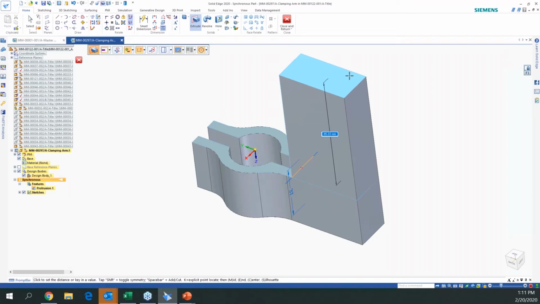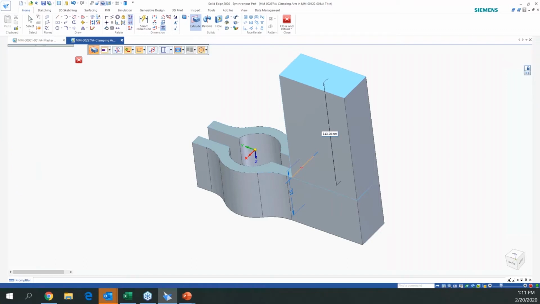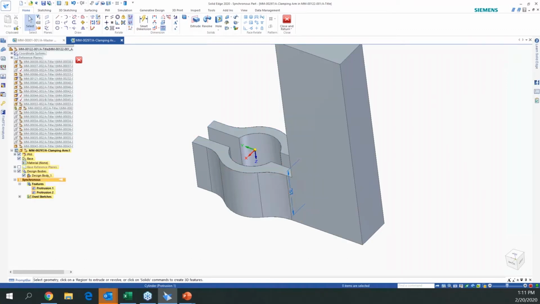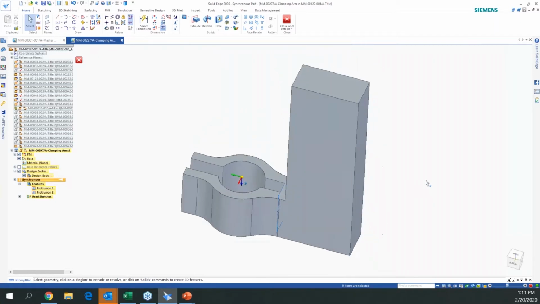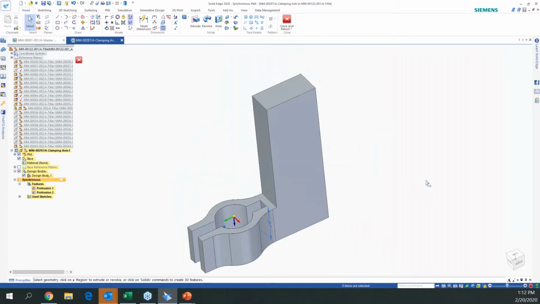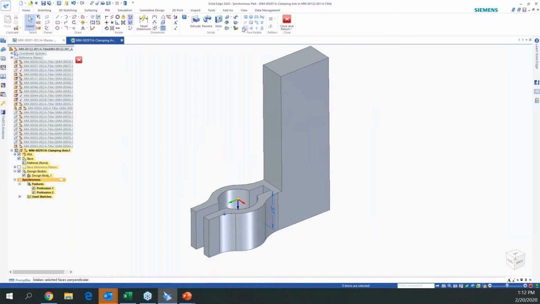Now let's go ahead in here. Let's say 150. We'll do minus 37. I don't quite have my calculator handy, and the base I know is 37 because you can see down here that 37 geometry. So that looks good. Now I can go ahead and we can add some fillets on this. In Solid Edge, we call it round. Some of the other CAD systems, we just call it fillet. Now if I come in here and I select an edge, it's going to remember my last input. So I want to make this 15. All right, that looks good.